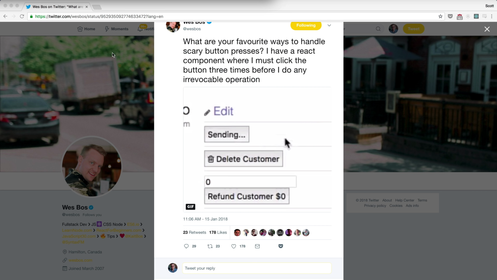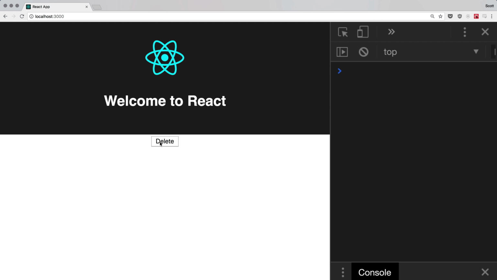We should have this actually kind of doing something now where we can say delete, are you sure? Once more to delete, and then notice how when we click it this last time, we get that action up here. And again, the button here is now collapsing because there's not enough items.